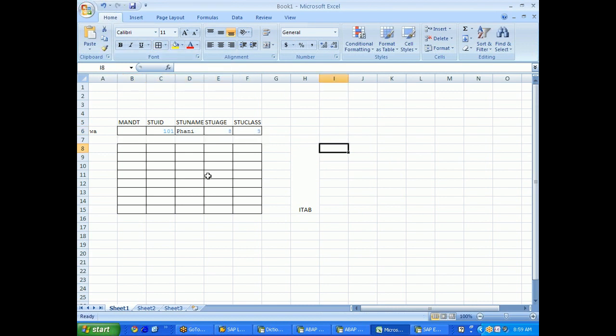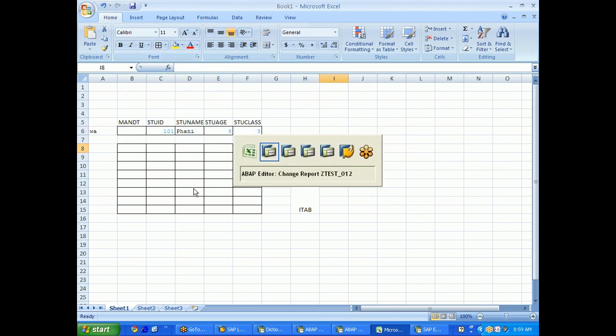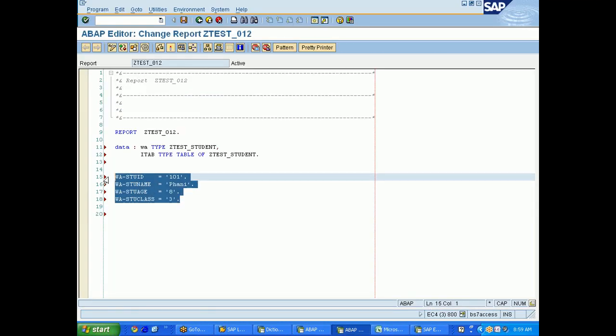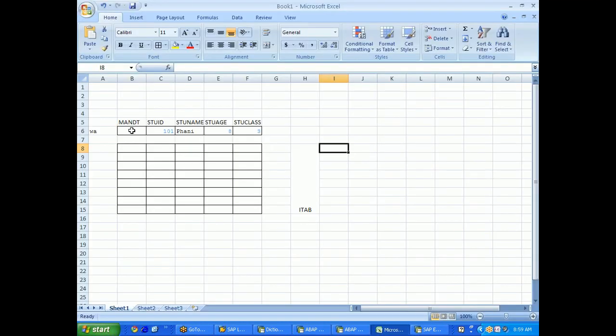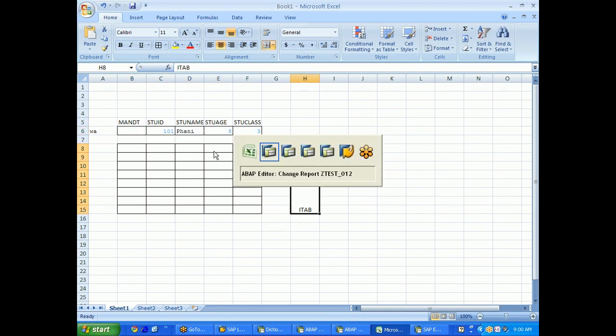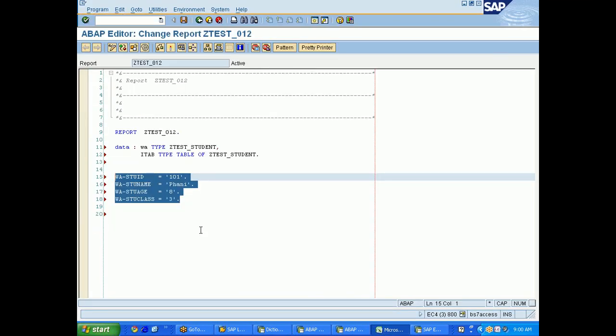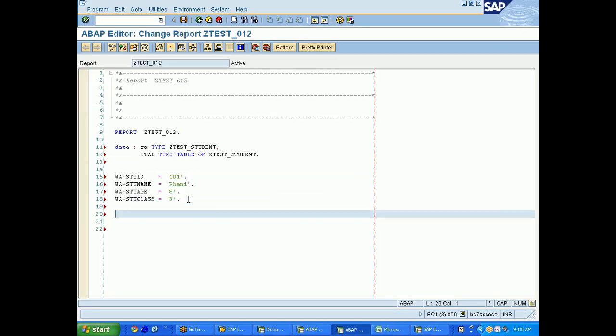So now your work area got filled. Now what I want to do is, I want to put this content into the internal table. Now I got some records into the work area. Now I want to put this record into the internal table, that means iTab. How to put? Whenever you want to put some records of the work area into the internal table, use the syntax append work area to iTab.